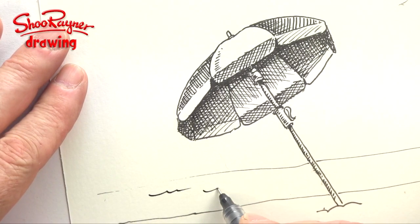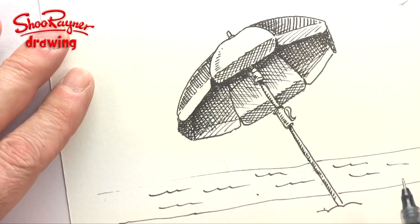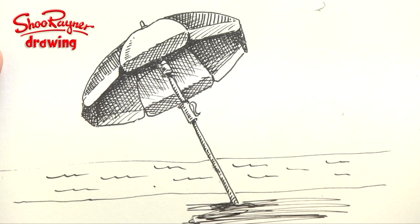And then we're going to want some waves. And if the light's coming down here, then we're going to want some shadow to put it on the beach. Let me get that in about there.